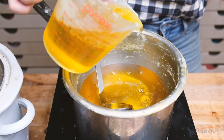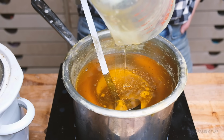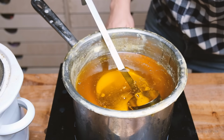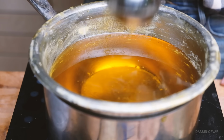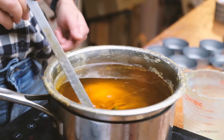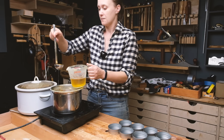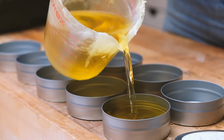You basically combine wax and oil. You want to make sure that they are both warm, that the wax is melted, and that they have time to properly combine. You want to make sure your equipment is clean, but if you have designated wax equipment like I do here, it's okay if there is some wax residue on it, as it will just melt back into the blends. Once the wax has combined thoroughly with the oil, I pour it into tins.